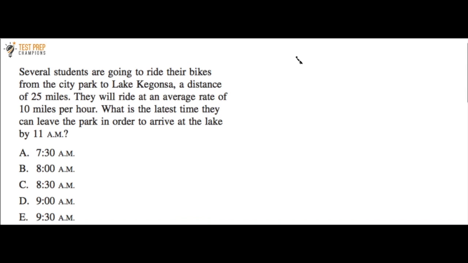Okay, so the formula that I recommend you use for this question is D equals RT, where D stands for distance, R stands for rate, and T stands for time. In other words, distance equals rate times time. So the first thing we want to do is just take stock of what we have here. So they tell us a distance of 25 miles.